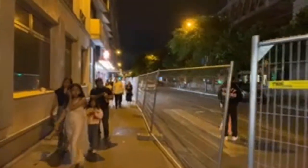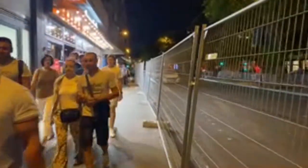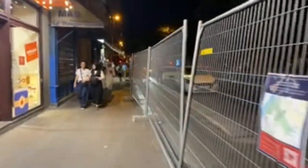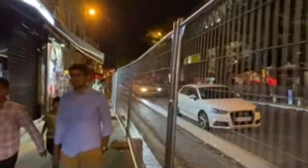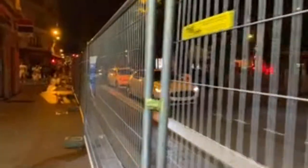It's not easy to walk here. And to be honest, it's not the best indication. Like, I'm not sure any of these tourists saw this sign on the fences, and I think they're all trying to go the normal way to go to the Eiffel Tower. But when they reach that part where I started the stream, they will tell them to go back here. I'm hoping they will improve this for when the Olympics actually start, because at the moment it's not too great, to be honest.